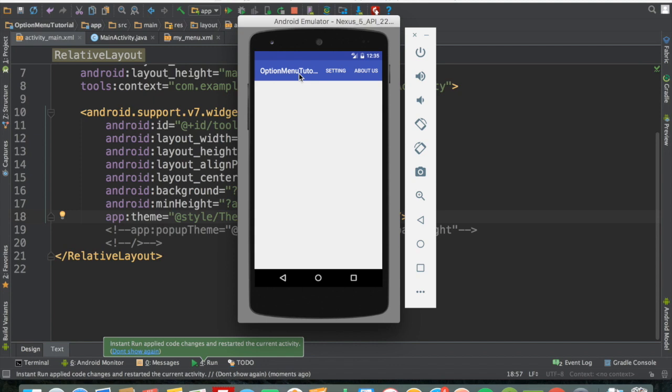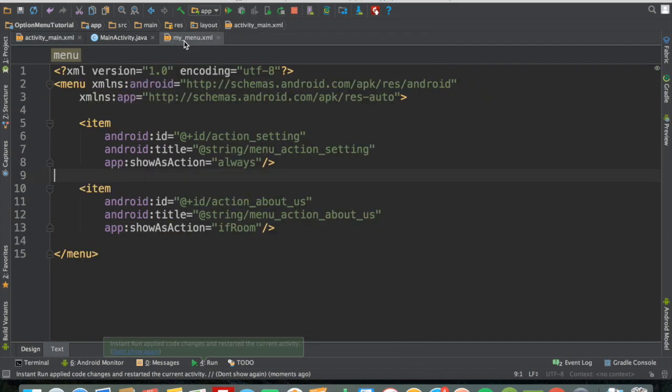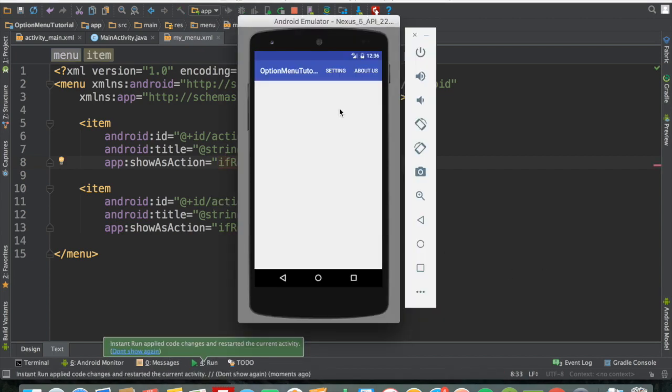It's not fully visible, and that's the reason why, if you look back to my menu, we have here the app showAsAction ifRoom, and the other one is always. Now if we try to change to ifRoom and see how it looks, even if we change to ifRoom, the title is still cut off.